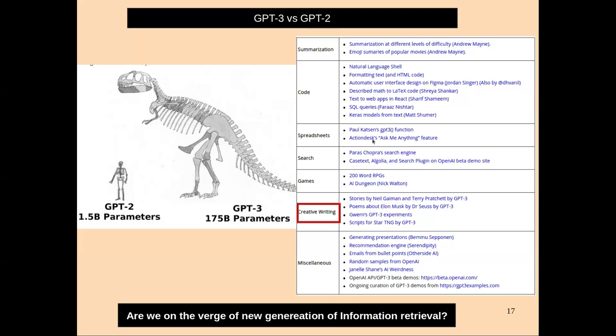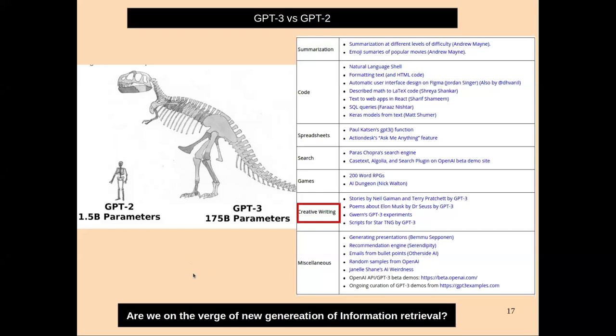I can upload a spreadsheet and ask this kind of tool to analyze the entire table data and so on. But the most interesting thing is that it is also ready for creative writing. It can write a poem, it can write a short story. You give a plot, it can complete that particular story. That never happened in GPT-2. The GPT-3 model can do it. The GPT-4 model can also do it in a finer tune. So these are the changes over time from GPT-2 to GPT-3.